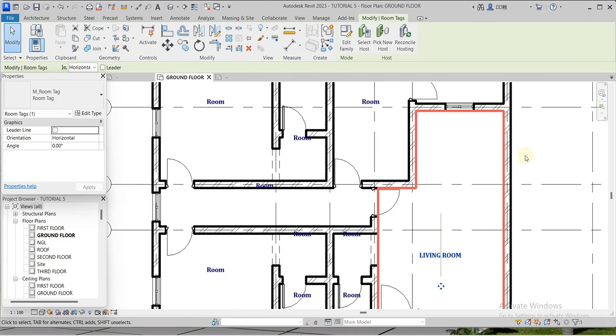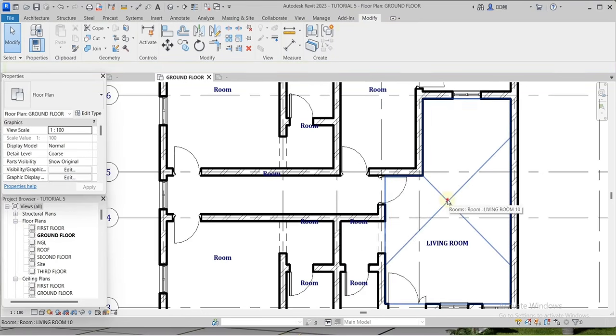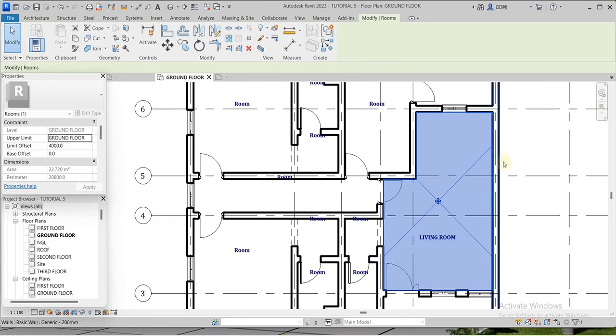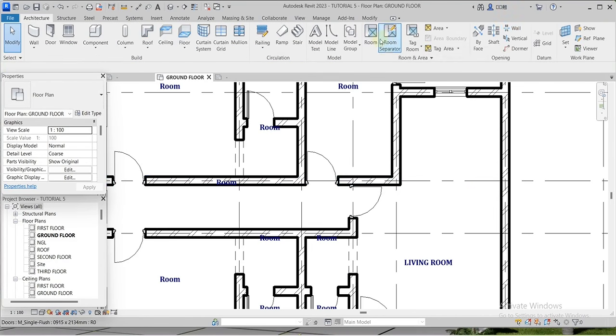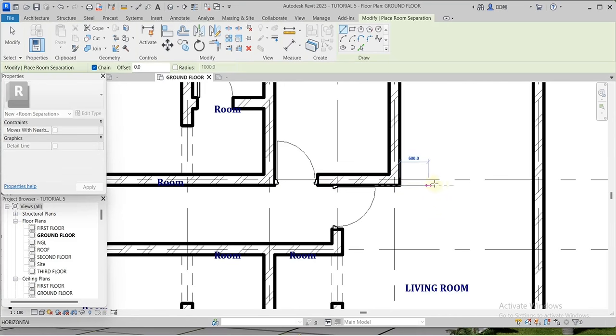This space is the dining, but you can see the room is covered. But don't be scared. You can partition this without a wall. Click on room separator. Sketch a line to separate it.